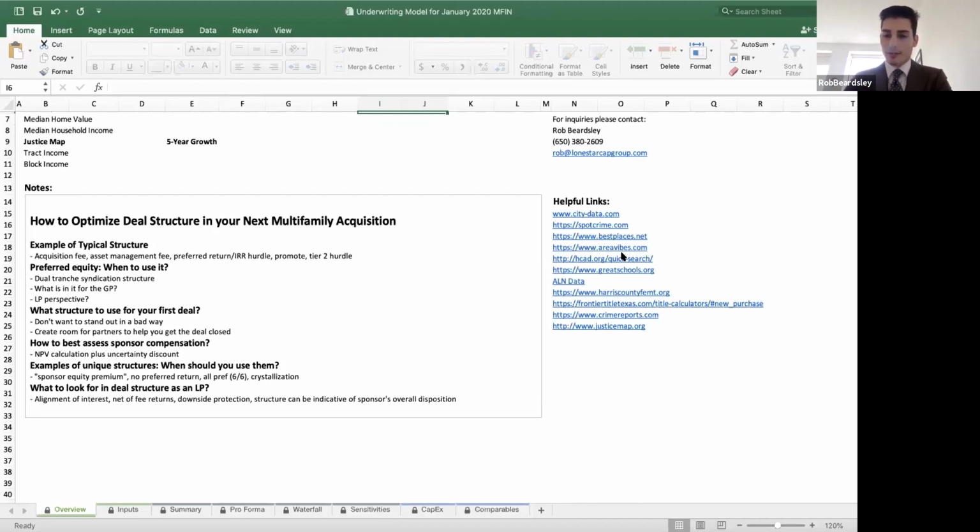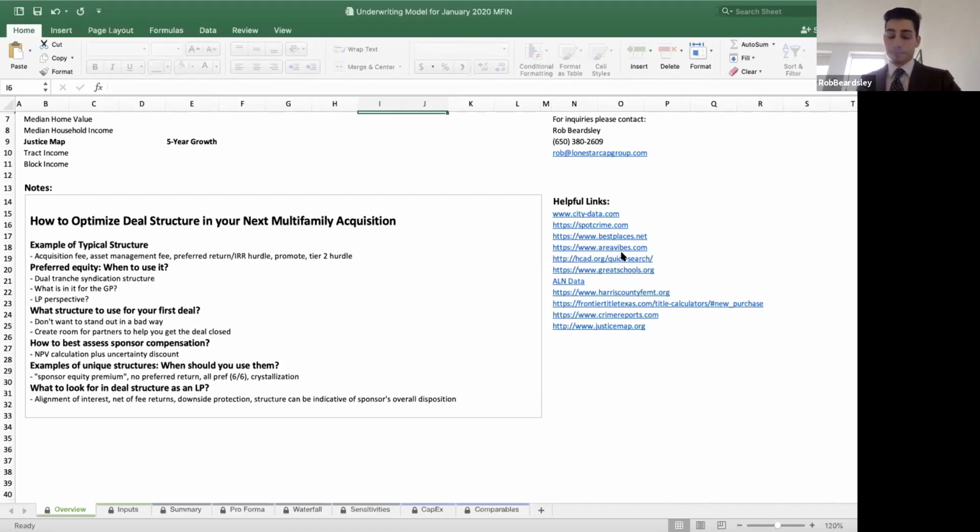A sponsor can say, well, I really care about investors, and this is a good deal. I'm going to work very hard. I care about my reputation. The structure will really determine the alignment of interest. So like I mentioned before, with the IRR hurdle, if you're investing in an IRR hurdle, you have to believe that the sponsor is biased towards a sale sooner rather than later. So you have to be aware of these incentives and make sure that your investment strategy is aligned.